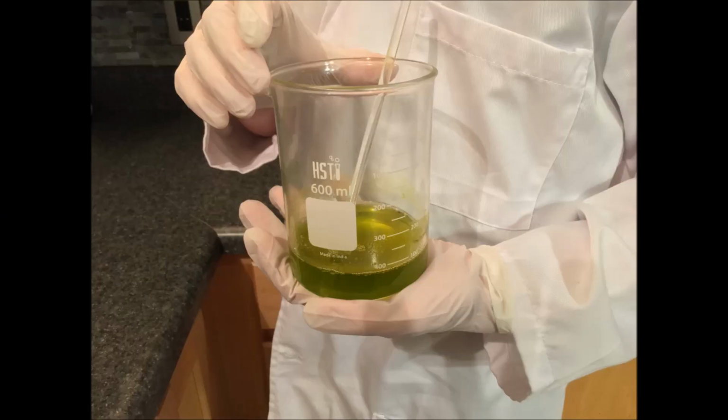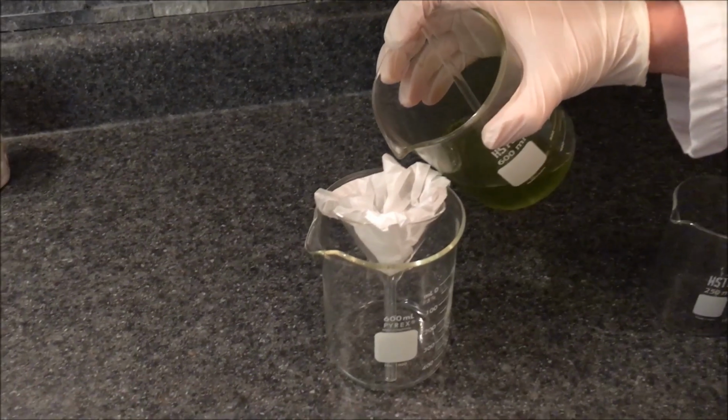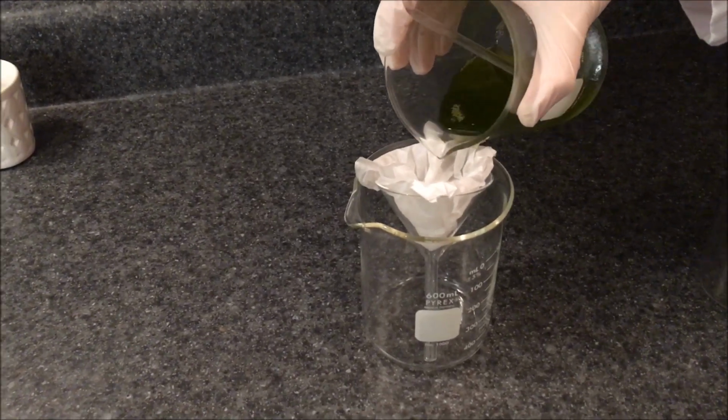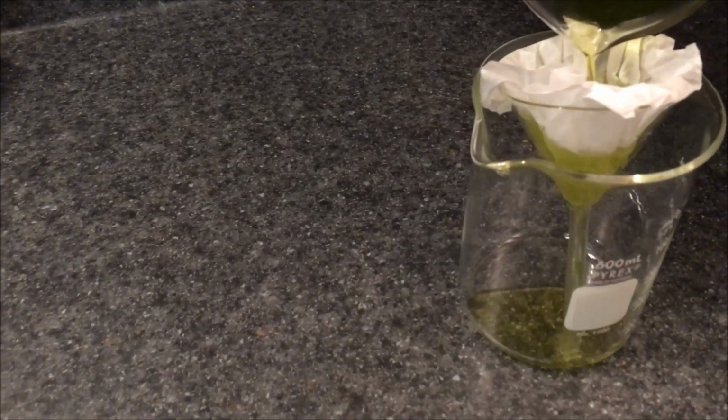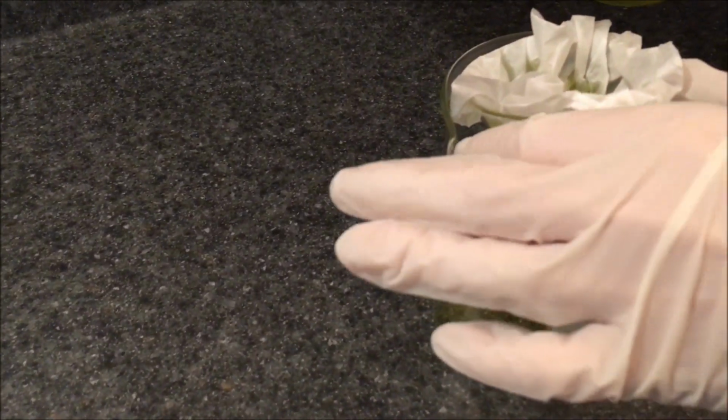I let the iron dissolve overnight and it took about 12 hours to dissolve. I then filtered the solution to get rid of any insolubles like carbon and other impurities in the steel wool.